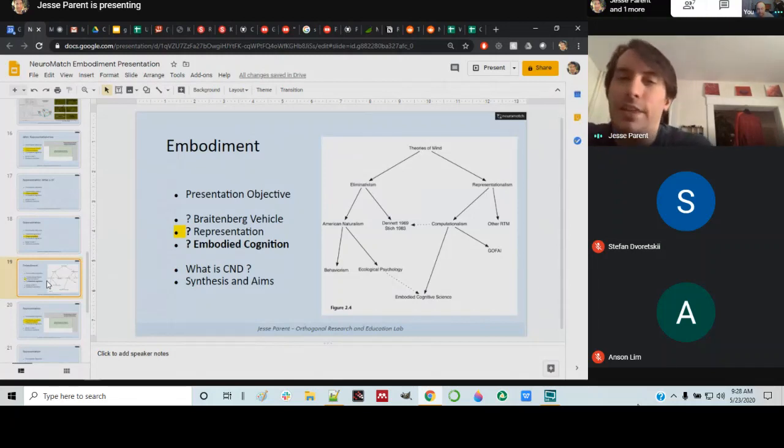Radical embodied cognition, and I might even try to make a visualization tailored to this that is like a spectrum, because that's how I think about it. On the far left of the spectrum, you have radical embodied cognition, the most radical, being representation free. And on the right, you might have very representation rich, very symbolic things. And you have different things along the middle.